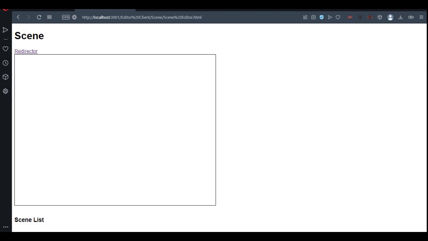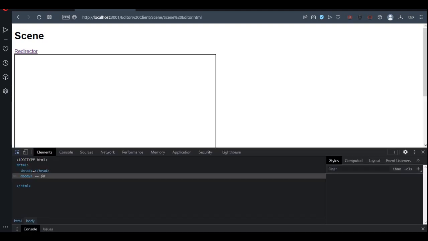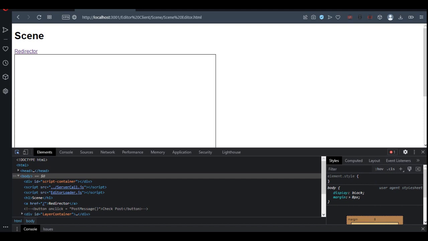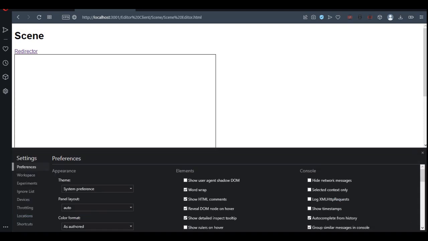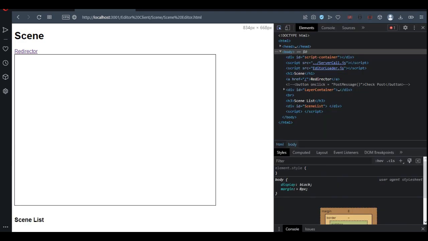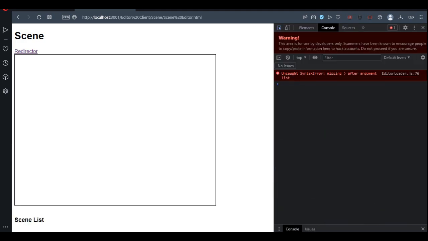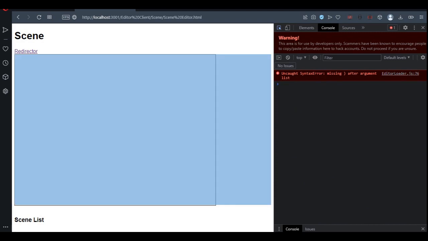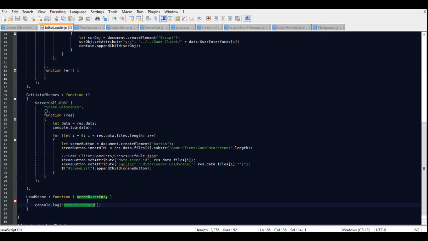So let's just open up the console, and I'm going to put this onto the side view. Wrong button. Sorry. Missing after 76.load. State attribute.